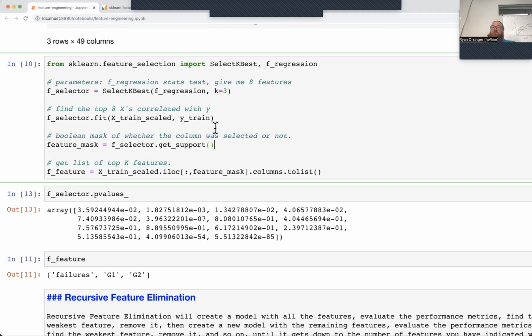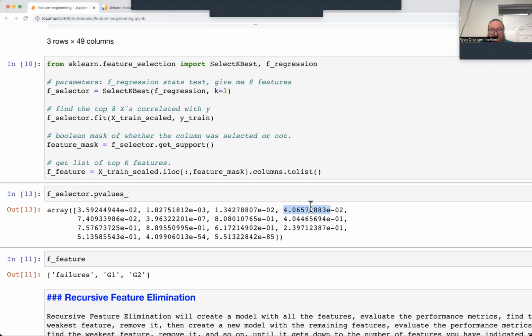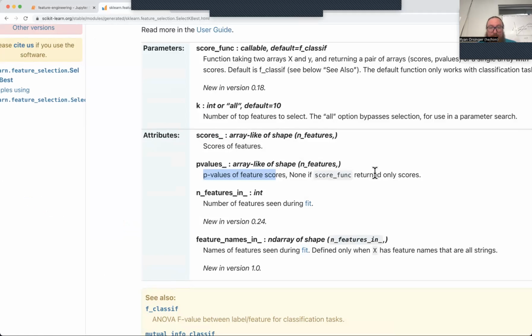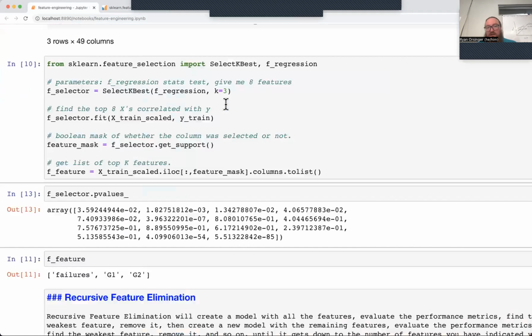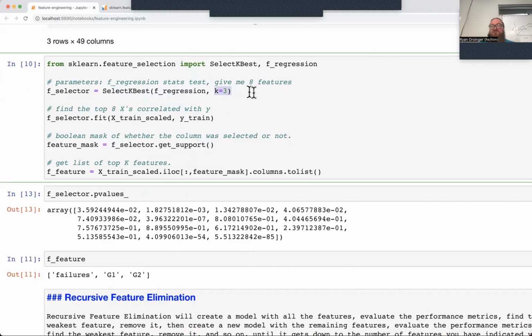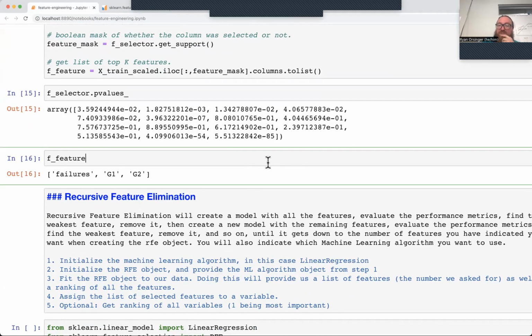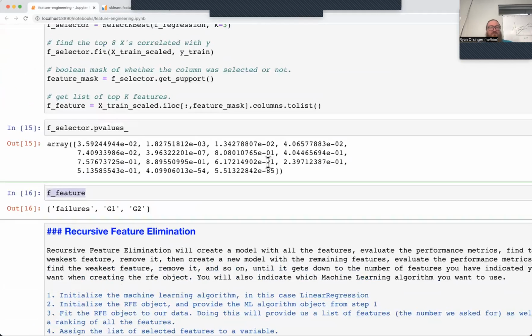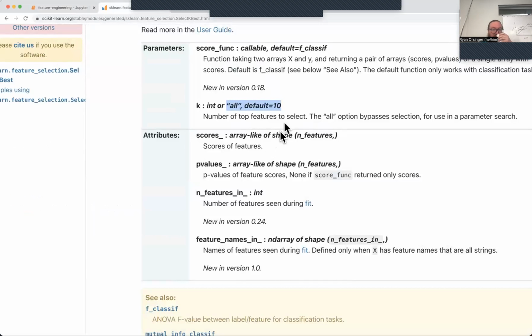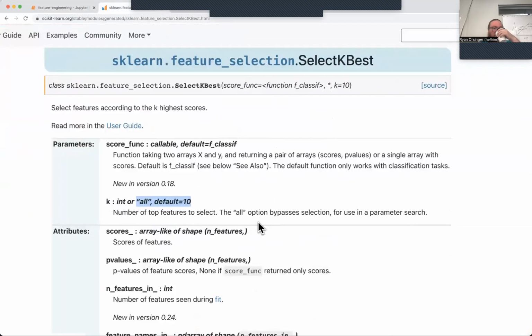So we started out with 49 columns and now we have what looks like not 49 values. 1, 2, 3, 4, 5, 6, 7, 8, 9, 10. I was expecting one from everything. It defaults to 10, but we're seeing more than 10 in the p-values. It's like 3, right? And my K was 3. Mysterious mysteries. I don't know, it doesn't speak to that in the documentation either. It's a little light, actually.